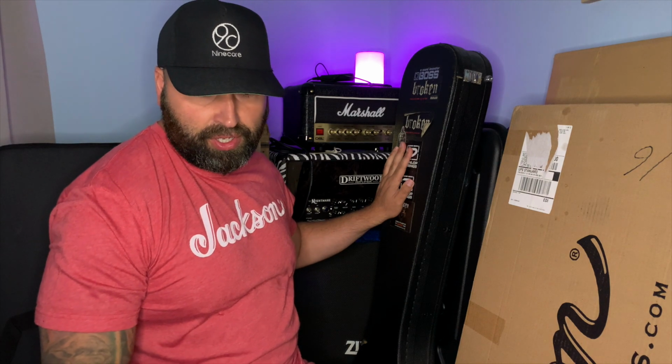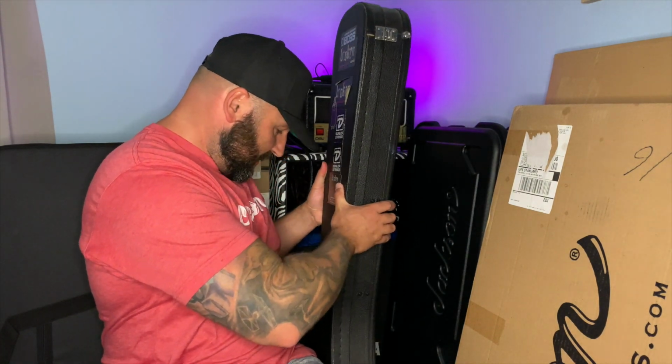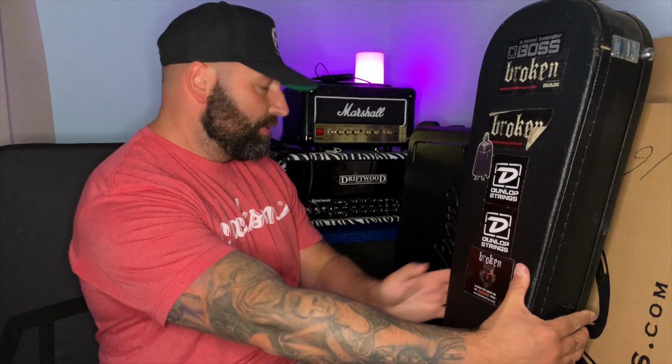This guitar here, it's got such sentimental value to me. This guitar is, and always will be, my favourite live guitar. I've used this guitar live for many years.